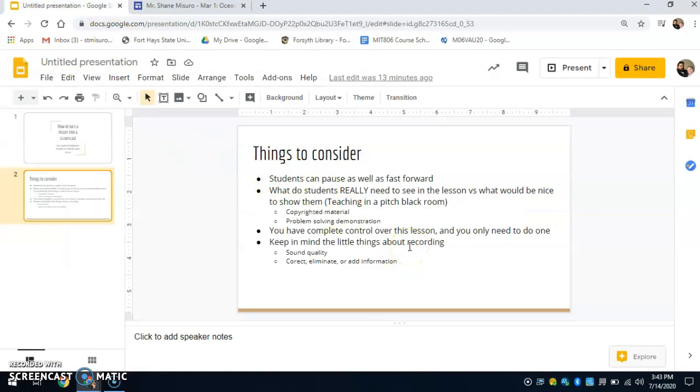So going back, I accounted for the fact that students can pause and fast forward by bookending my lesson. And that goes into this idea that I have control of this lesson, so I can understand what students want to get out of it, why they're there, and account for that. I can think about what they really need to do. So I decided what they really need to see, and I decided to break out of slides and PowerPoint and go into that. And last, I recorded this entire thing in my closet to account for sound quality. So these are the things that I think every educator needs to consider when going from a face-to-face setting to online instruction.